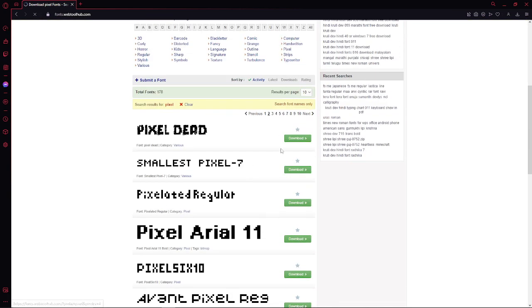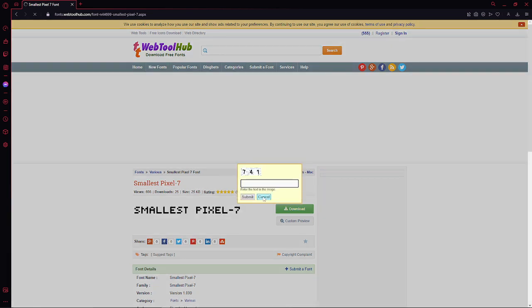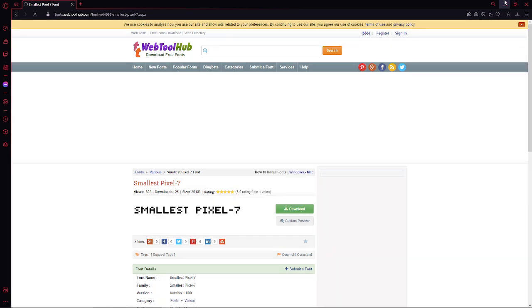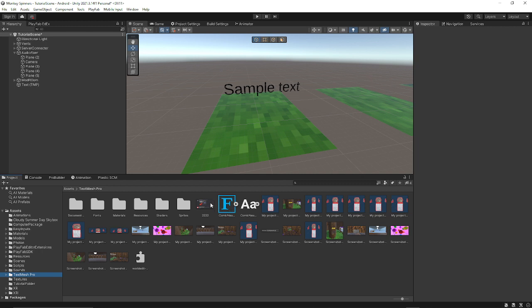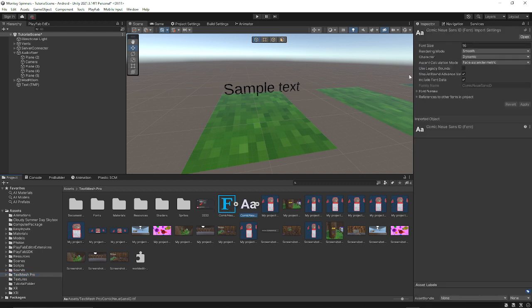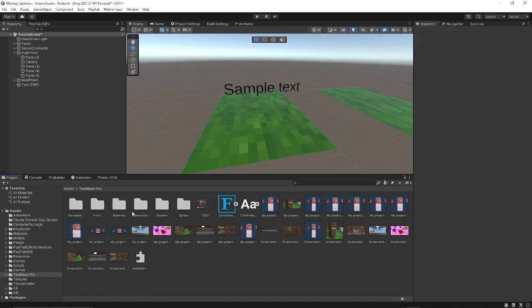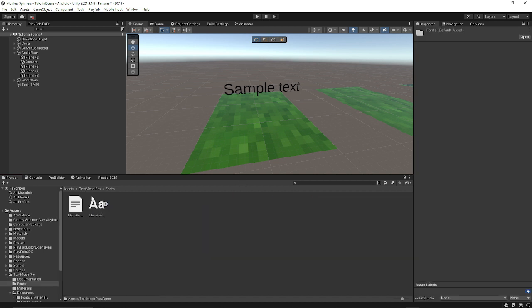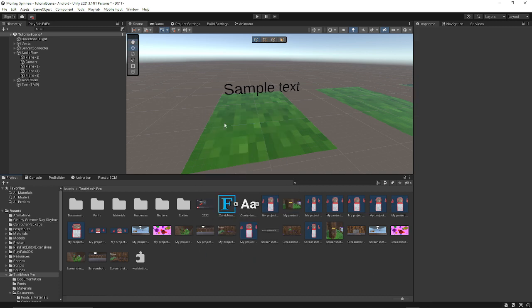But the point is, once you've chosen your font, you click download, and then you enter this, and you should download a .ttf file. And what you want to do, you just want to import that .ttf file into your TextMeshPro folder. So obviously we have, but once you have your .ttf file, in your game, which obviously you just do, import new asset and then get it in.